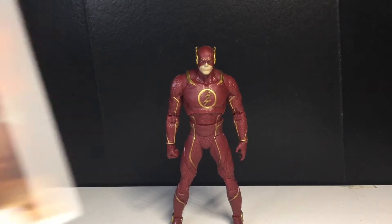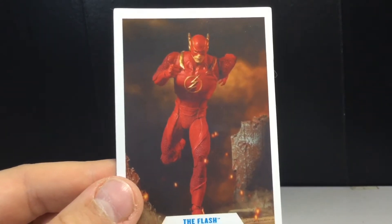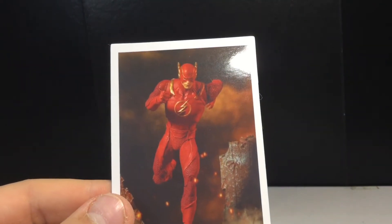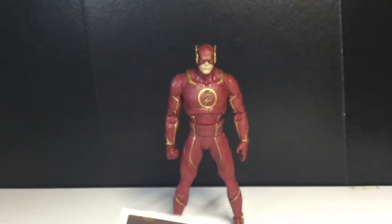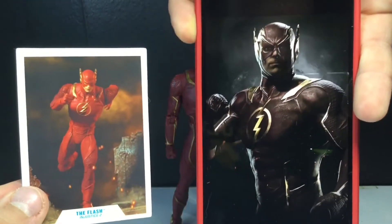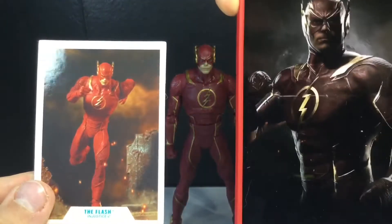Let's take a look at the accessories. First, the card — I genuinely do not like this. One of them was even worse; this is an early model of the figure, not even the same figure really. It's missing some of the paint in the lower part of the body. What I'm thinking about doing is, for each figure that comes with a picture of the toy instead of artwork, I'm just going to try to print out the same size card, since I have a binder that holds all the cards.